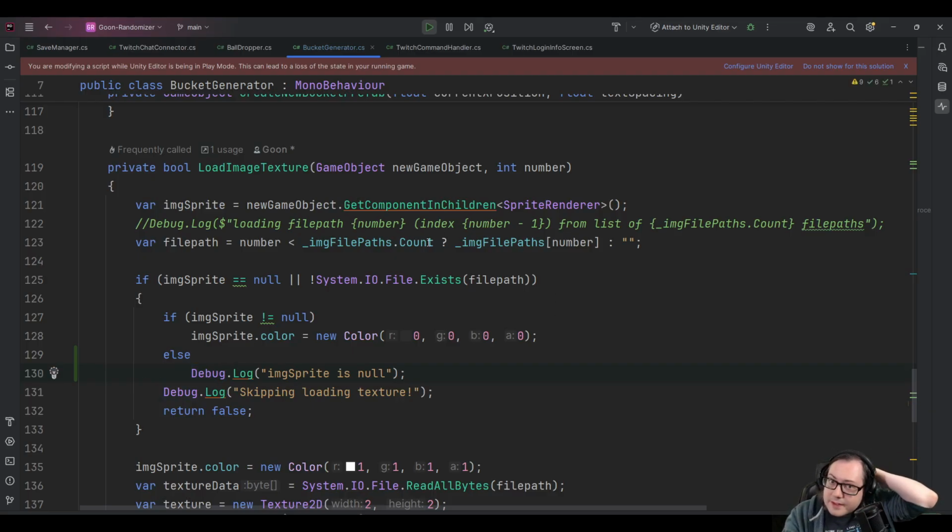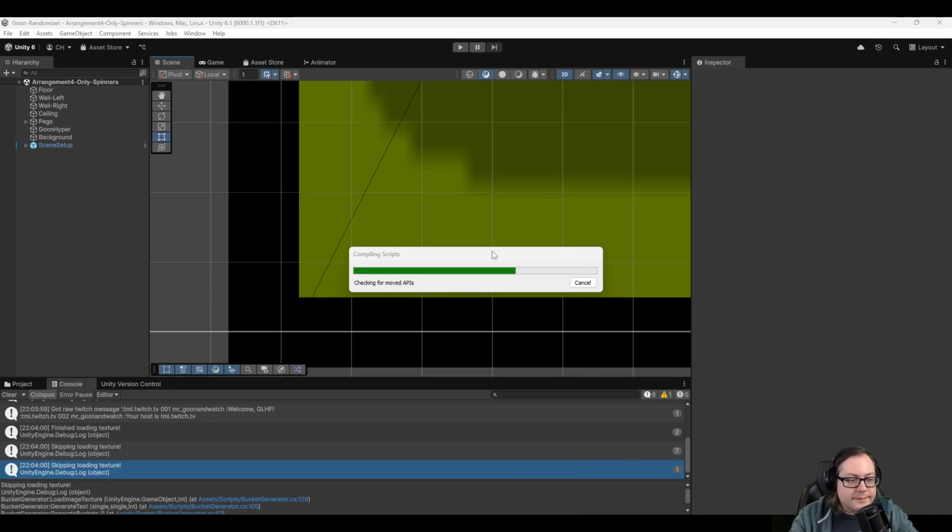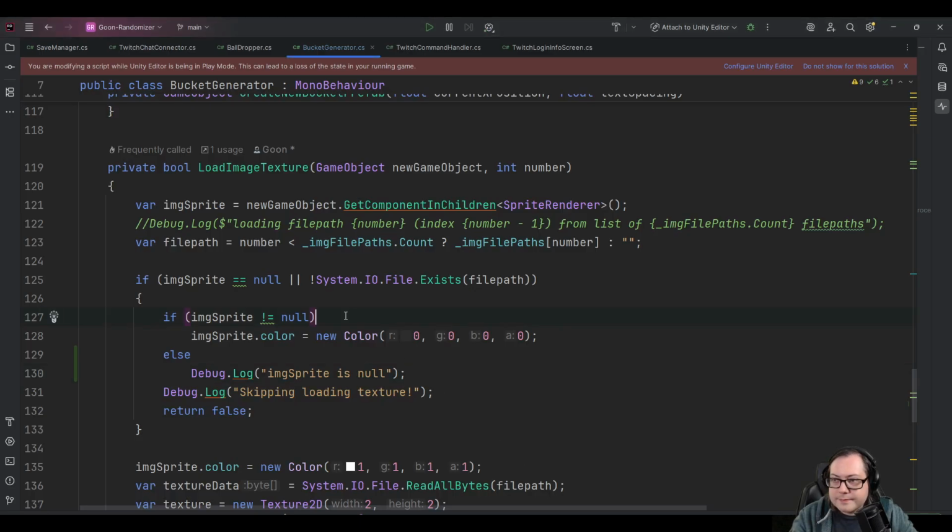Can try that. Oh, thank you for the warning there. No, don't. Ah, shoot, it's gonna restart it, isn't it? Alright, yeah, it's not doing that anymore.